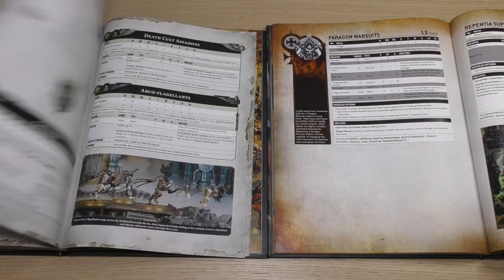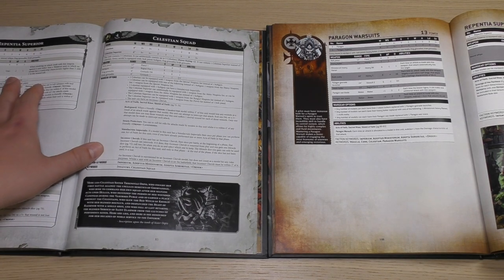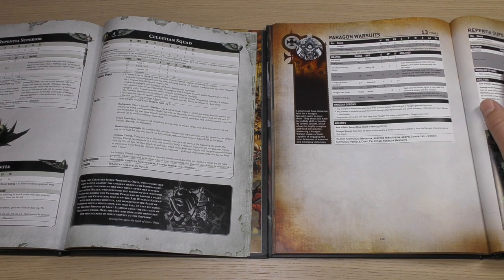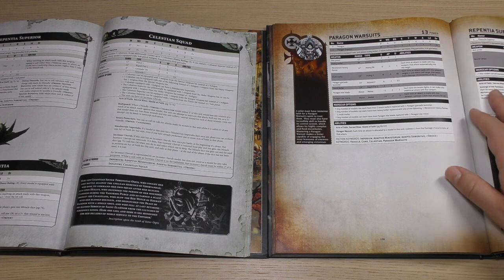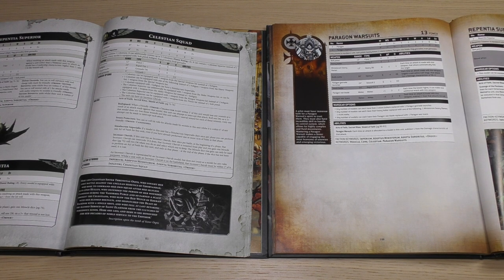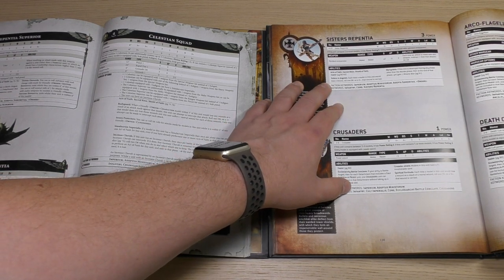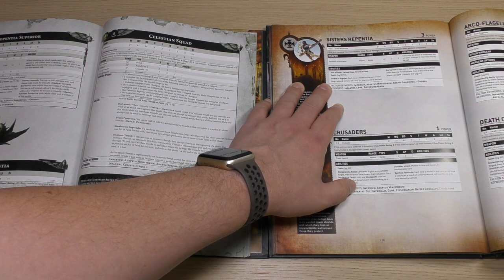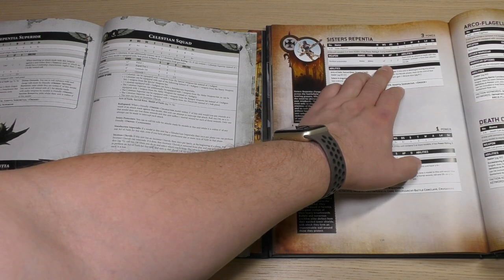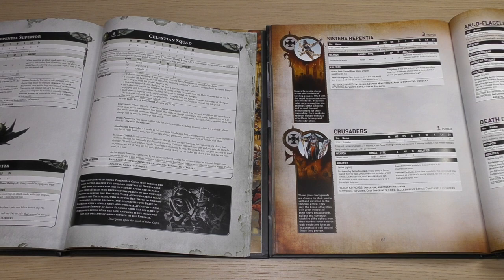You've got the Repentia Superior — same power points cost, but her stat line has changed: she's now getting 5 attacks. She's got Neural Whips working exactly the same, a Grenade and Bolt Pistol. She's still got Scourge of the Penitent and Driven Onwards, but she's now got Overseer of Redemption which adds one to the wound roll — a very nice buff. Then Sisters Repentia have had a power points increase. You can still take 10 of them, their stat line is exactly the same, Penitent Eviscerators still work the same, and they've got Solace and Anguish and the Martyrdom abilities.